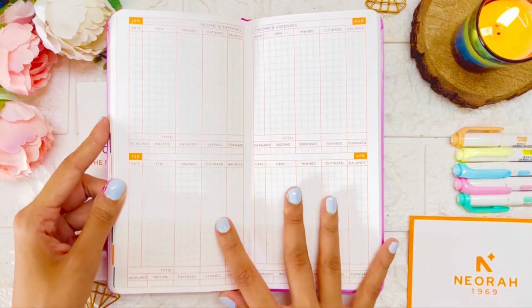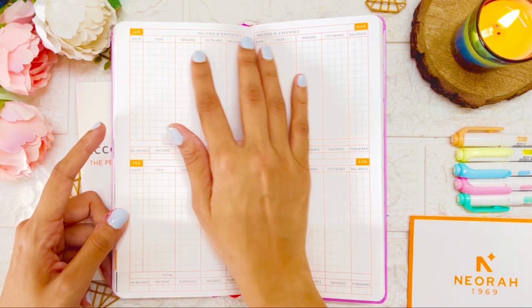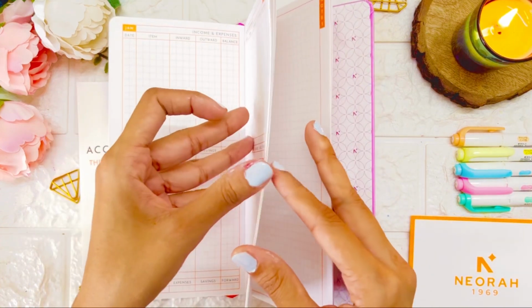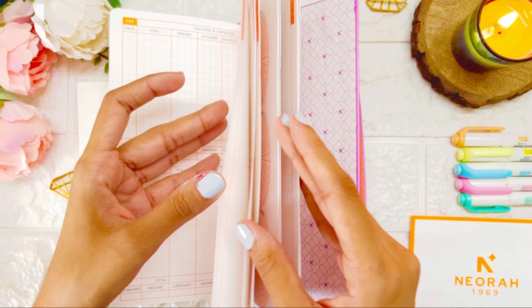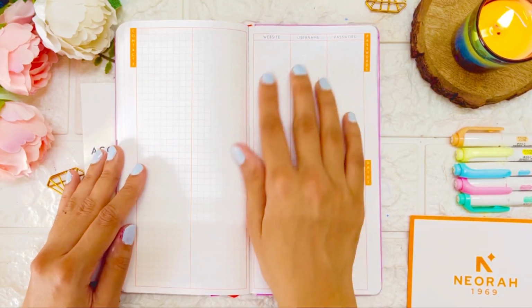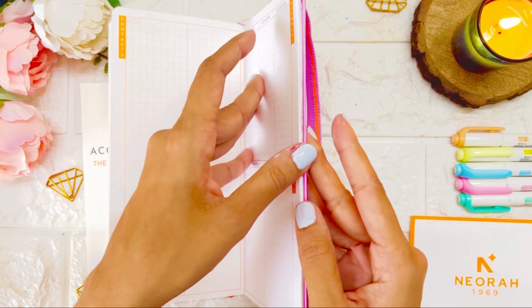The good part about this planner is that all the trackers are towards the end of the planner, which makes it very easy to access. You can track your income and expenses for each of the months. There's more space here to store your contacts. And if you're like me and forget your passwords often, you can even store your username and passwords.